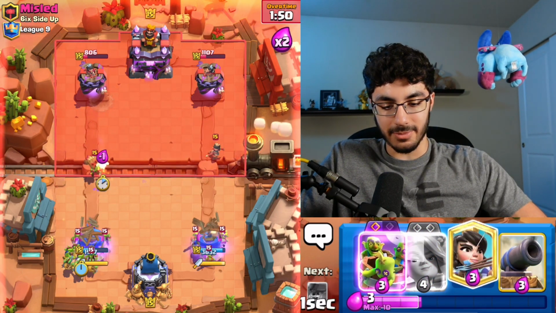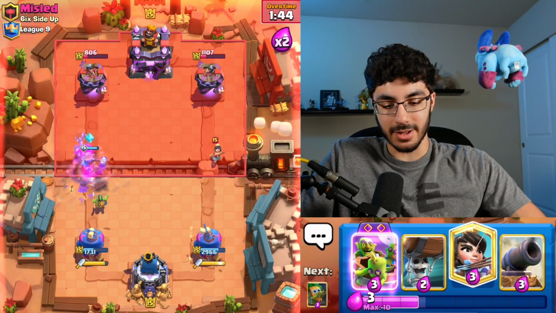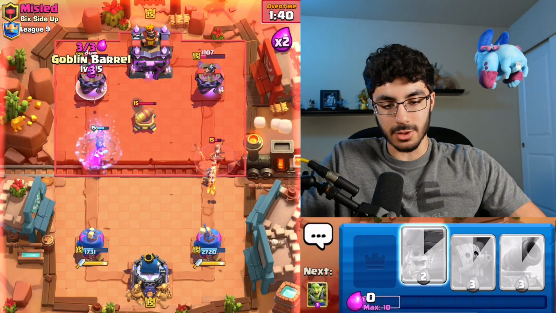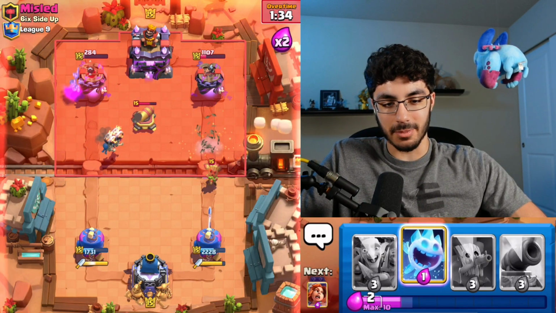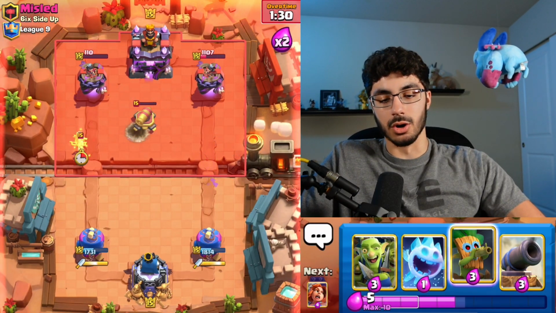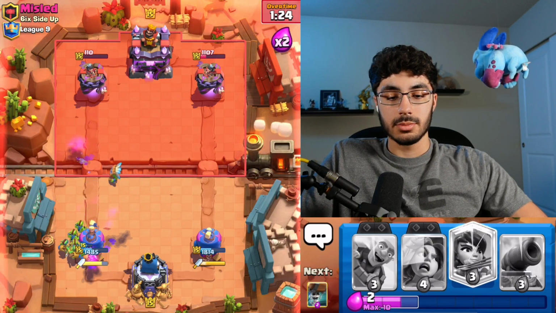Let's go Ice Spirit. I'm not worried about that right lane at all because he hasn't shown that he is going in the right lane, because he hasn't applied enough pressure this game. So let's go Princess over here. Let's go Evo Barrel, Wall Breakers, in the hopes that we can get at least one shot on that cannon. And I kind of tried to trip him up with what lane I was going with. I was trying to mess him up.